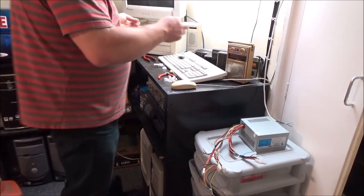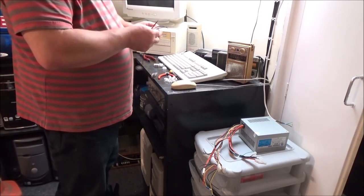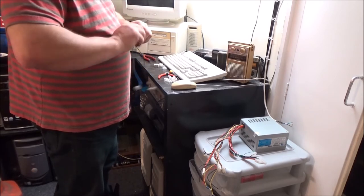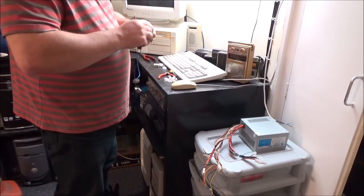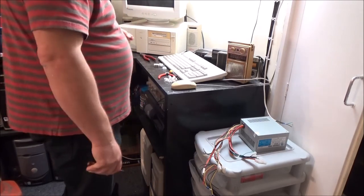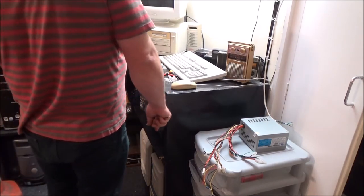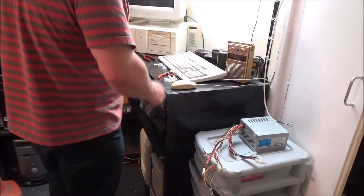I'm suddenly coughing for some reason. Anyway. Right. So. I do want these two twisted together. I think I'm going to need some extra wire from somewhere. So I might have to disappear in a moment. To go find the extra bit of wire. Because I don't think I've got anything in here that I could pinch. Possibly a bit of cable off the other lamps, actually, depending on how long they are.